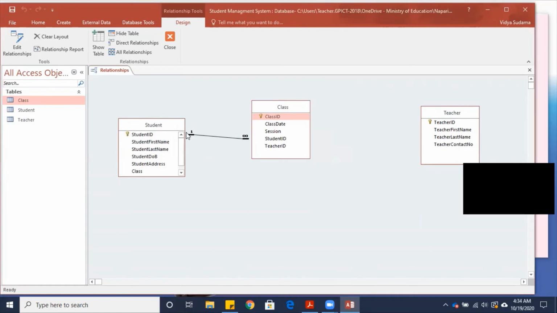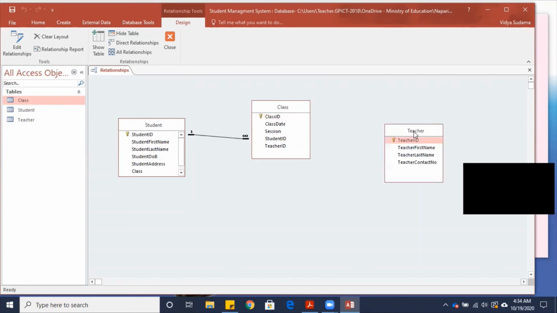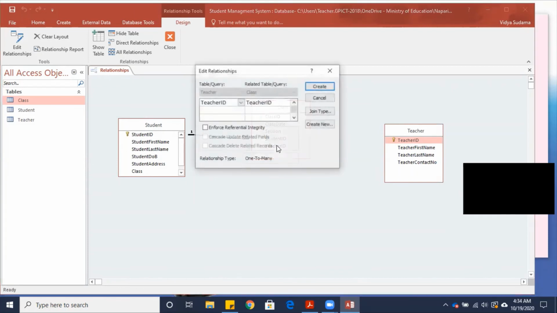This is called a one-to-many relationship between the student and the class table. This means that one student could have many classes. And now we are going to do the same for the relationship between teacher and class. So I'm going to click on teacher ID and drag it to teacher ID in the class table.